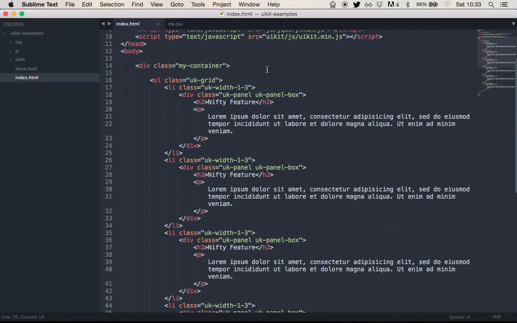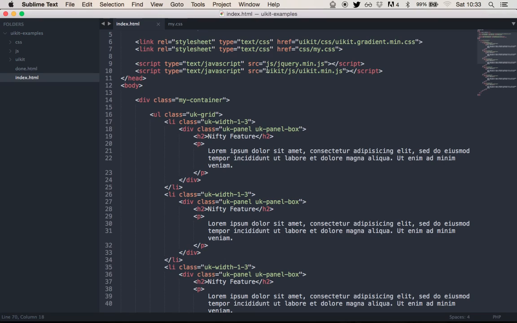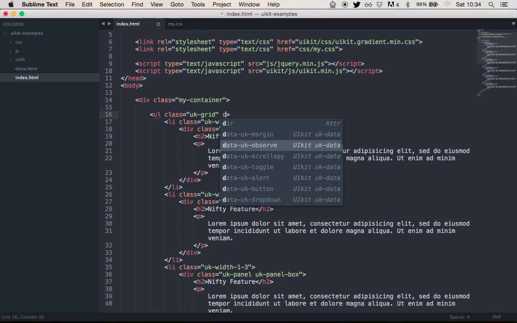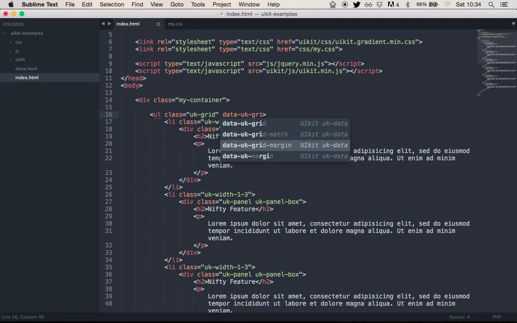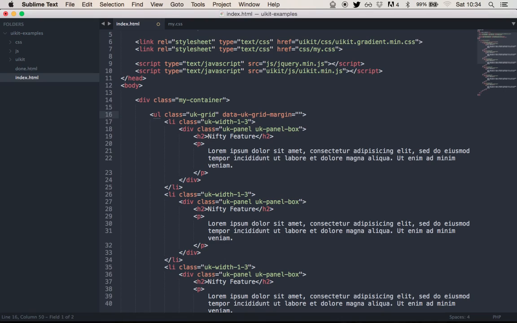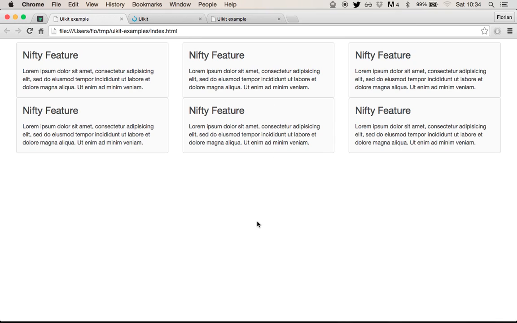So what I'm going to show you now is how to use UIkit's JavaScript components, because as you've seen so far, we have these uk- classes in CSS, and you know that when you build your own JavaScript, you can select your containers using CSS classes and so on. What I like in UIkit is that whenever you want to use JavaScript on your containers, you use a data attribute, and that one is prefixed as well. So everything named data-uk- comes from UIkit. So we'll use a so-called helper here for the grid component, the data-uk-grid-margin attribute. Some JavaScript helpers take parameters, but this one can be empty. So let's have a quick look.